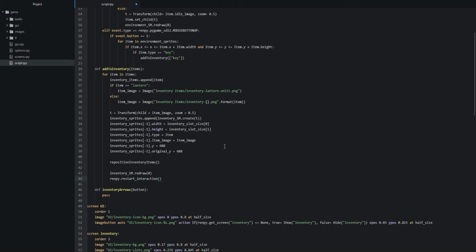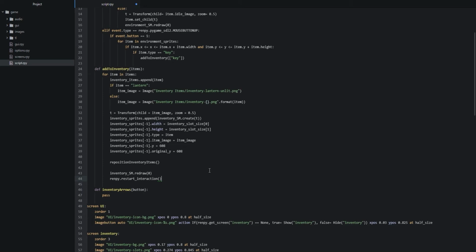And this is good for cases such as this, where we are making changes to the sprites inside of the sprite manager objects inside of Python code, and the current interaction inside of the Ren'Py script is still ongoing. Because when we have an interaction that is still going and we want to make changes to a sprite manager object, these changes are not going to be reflected on the screen. So by forcing Ren'Py to restart the interaction, we are making sure that these changes are actually being accounted for.